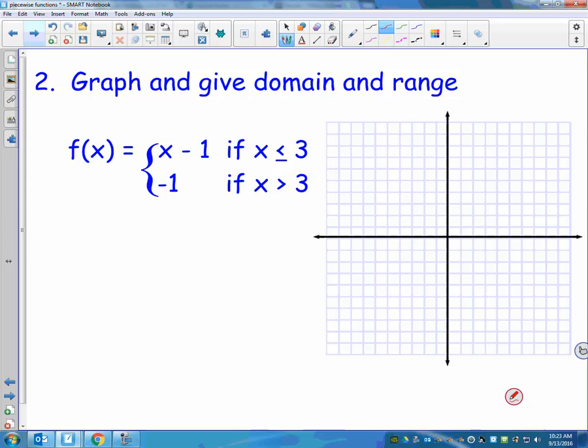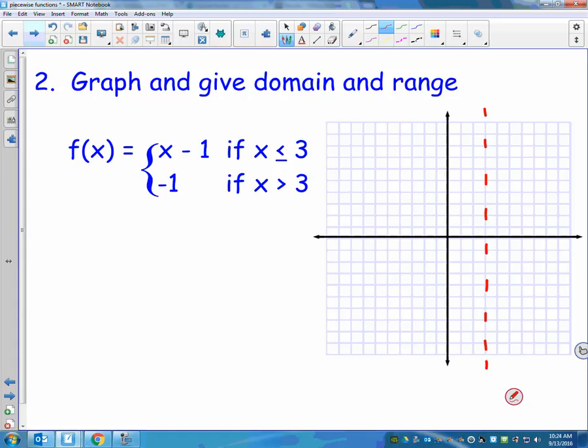So you don't have to do this, but here's my suggestion. This tells me where each piece of my graph is going to be. So what I think you should do is kind of divide your graph up into 2 pieces. So where x is 3, which would be over here, I'm going to make a little dotted line on my graph just to kind of show me that that's where the pieces split. So at 3, I'm just going to make a dotted line. Remember when you graph, a dotted line means it's not really there. Kind of just to help us.